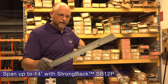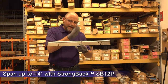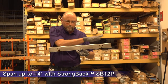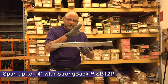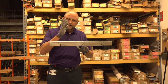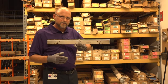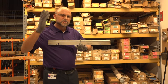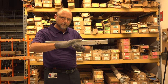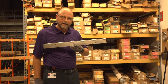Take the short span peak form strong back, item SB12, and integrate that with the short span — slide it down to the middle of the span, and put a wire or a scrap T or a stud support to structure four feet on center up to structure to support your single layer of five eighths inch drywall. That cuts the wires over traditional main T and four foot cross T drywall grid by two thirds. So you're going to eliminate two thirds of your wires by going to short span in fourteen foot rooms or less, by going with short span and peak form strong back.